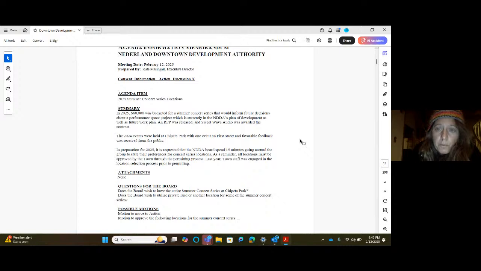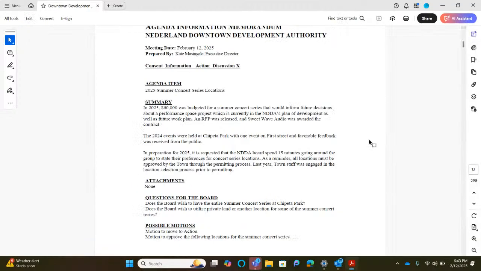Steve Carreau. Yeah, I think we've been alluding to it, but one of the things we should ask is, what is our purpose of moving it around, and is there any real reason to do that? Because as has been said, we were originally looking for a good spot to have it. Everyone loves Chipeta. It seemed like it didn't ruin the park. If it's big enough, that is a pretty nice location. As Tanya said, the performance space is just dirt, so it wouldn't really serve us to move something into the dirt and see how people liked it.